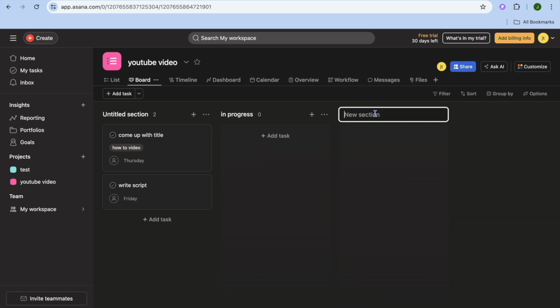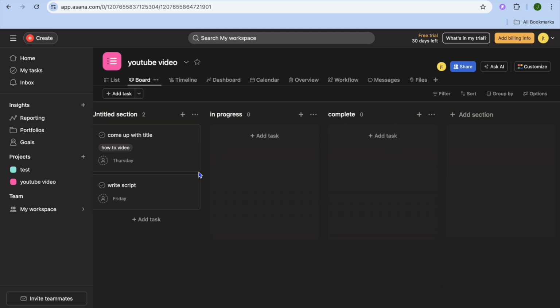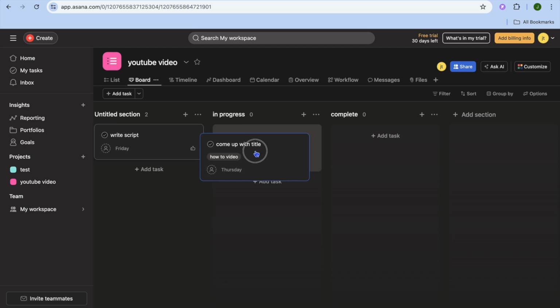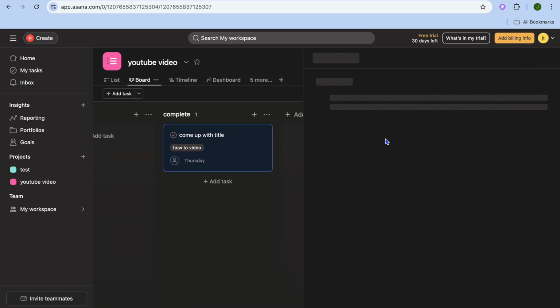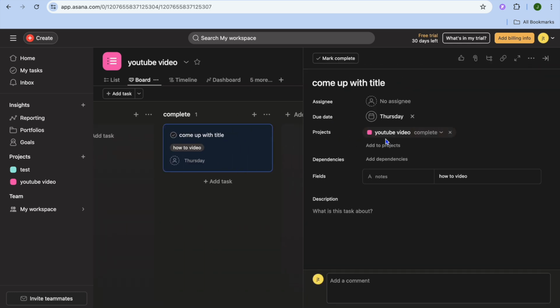Then afterward, you can type in right here. So I'll type in complete. So you can see right there. So for example, they'll pull it whenever they have picked it up and you can see right there in progress. Then once they are finished, they'll add it to complete. After they have added it to complete, all they'll need to do is simply tap on the particular task. And once it is completed, they'll tap right there.